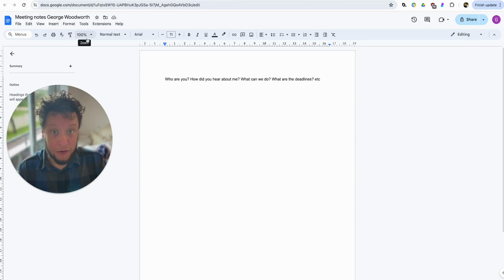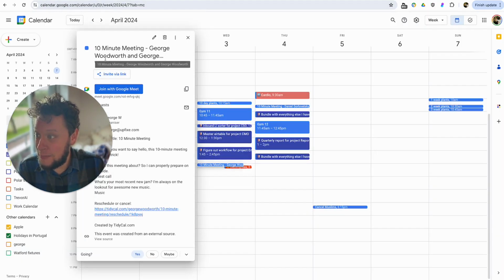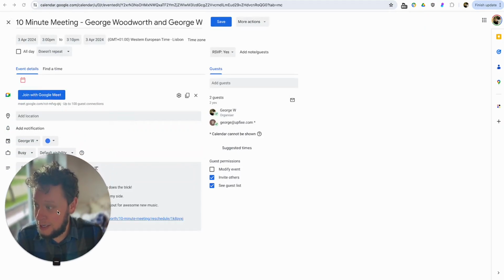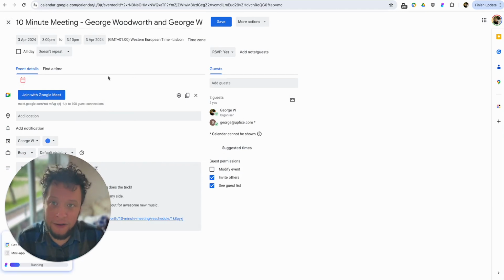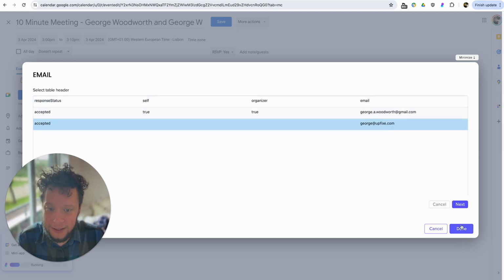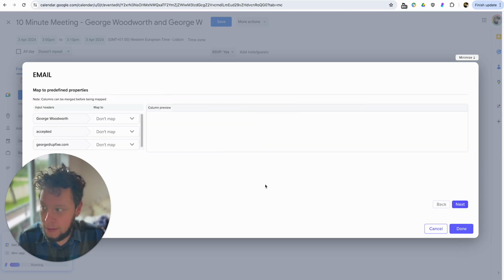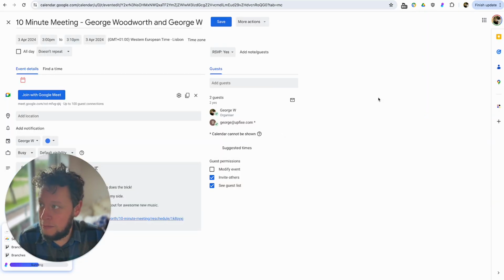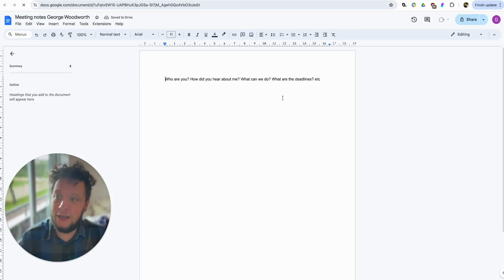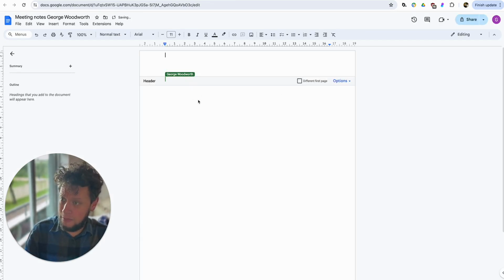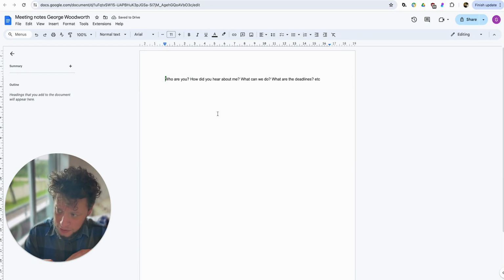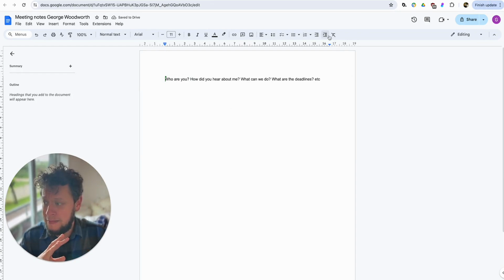But the problem is, of course, once it's created, will I remember to open this? So what I have now is a Ply.io simple integration here. It's this little button. Every time I have a call, I click on it. It will see if the person exists, if that meeting notes exists. I just map, and then it will open up the meeting notes before a call. So every time before I have my call, I just click on it. It's the same meeting notes I have across all of the interactions, and it means that I don't have millions of these docs all over the place.